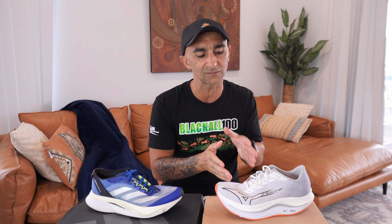Wrapping that up — two really great super trainers, but both very different experiences. In the Boston, you're gonna find it's the more stable shoe, the safer shoe, the cheaper shoe, and it's probably gonna beat the Flash 2 on durability. It's a really safe, gutsy daily trainer that has got some really good performance features. In the Flash 2, it's a little more unpredictable with that crazy geometry, but the ride in this shoe is much more enjoyable than the Boston 12. For me there's no comparison in the ride — it's such an enjoyable ride. However, it's more expensive and you can't use it for as many things as the Boston 12.